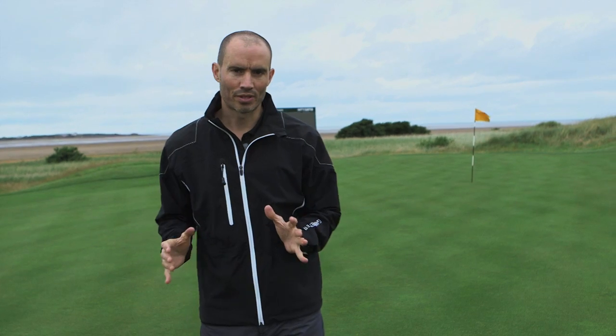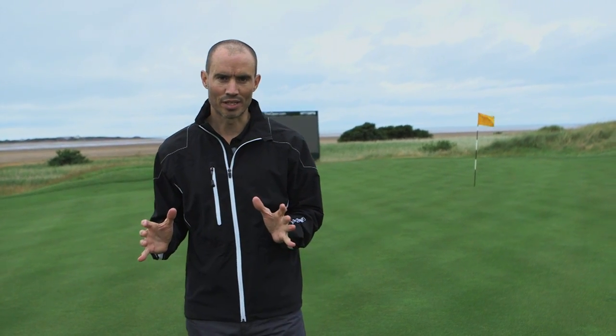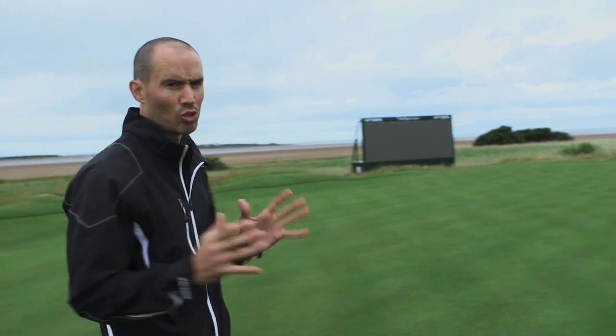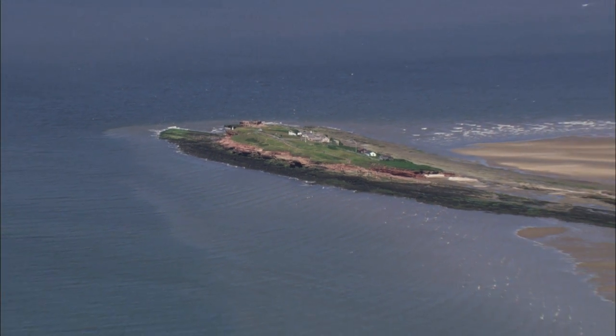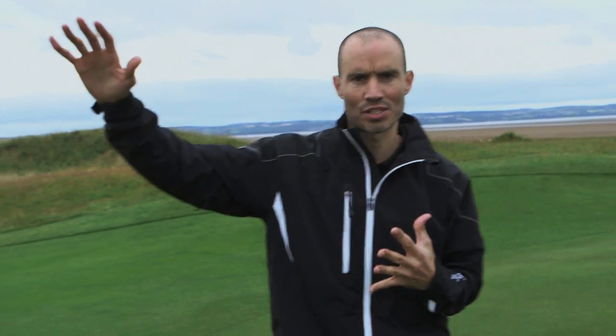I do love a good par 3, and this is a very, very good par 3. It's right beside the water as well. You don't have too many holes on Hoylake where you have the scenery of Hilbre Island, the Dee estuary, the Welsh hills beyond, and it's nicely secluded. It's a private little hole away from the rest of the course, the flatter terrain inland, but here in the sand dunes you have this 194-yard par 3.